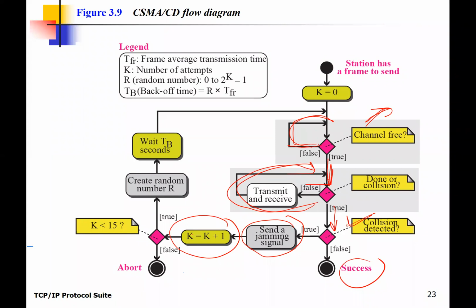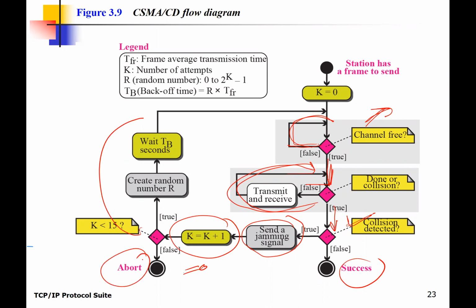I'm sorry, before that. K starts with 0, then it's incremented. Why do we do that? It allows you to try to send the frame 15 times. After that, there is an issue. If you try to send 15 times and the collision still happens, there is something going on, correct? So you start with K equals 0. If there's a collision, you go back and try again. If you still have a problem, K will be 2, then 3, then 4. Now, if K is less than 15, you will continue, go back, and try to resend. If it's more than 15, you have an issue.